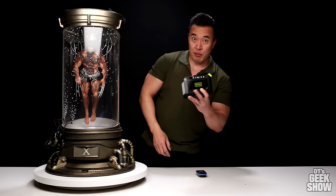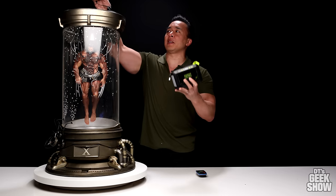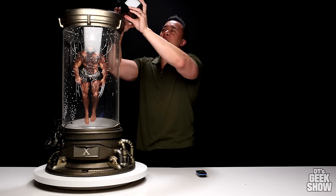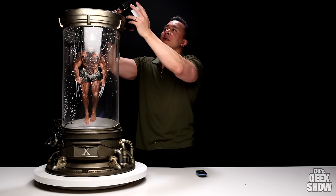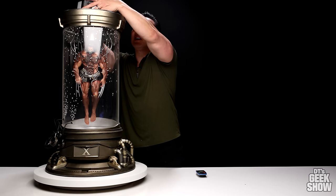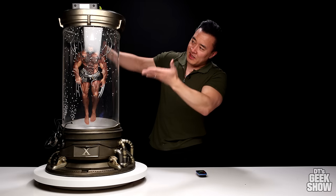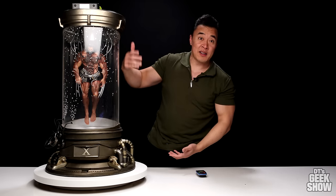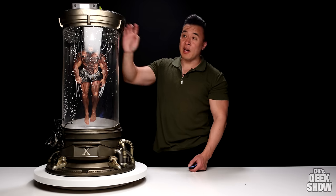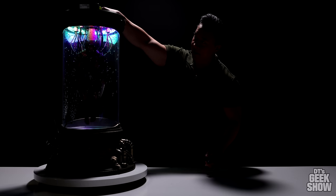I have this little portable battery, and there are two outlets there, so I'm just gonna plug it in to the top. And these things come in different sizes. Maybe you can find one that's a little bit smaller profile. So we're just gonna lay it on there on top. It is a little bit chunky, but if you display this thing higher up where it's out of view, it'd be perfect. All right, so there's a little switch on top, but before I do that, I'm gonna unplug my main light here. Let's go ahead and turn it on.